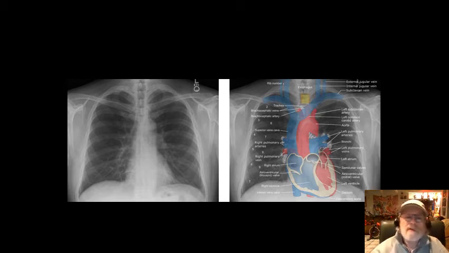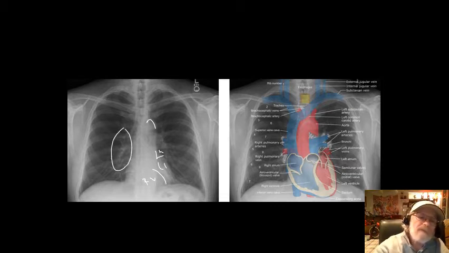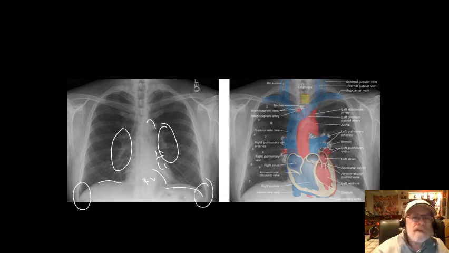So you can look at that in your own spare time. But pretty much what we said, again, this area down here would be the area of the right ventricle right here. Left atrium would be up in here. Here's the aortic notch or aortic knob, that's right in there with the aortic arch. You see pulmonary vascular structures, the pulmonary arteries and stuff like that. Here's the right hemidiaphragm, left hemidiaphragm. Don't see much gastric bubble. Here's the costophrenic angles, stuff like that.